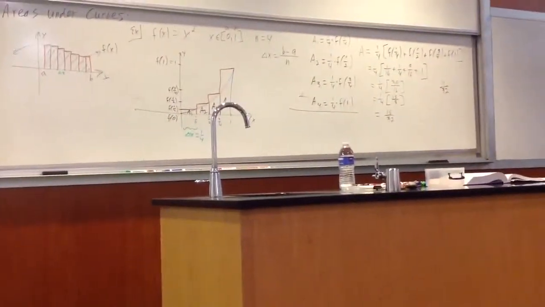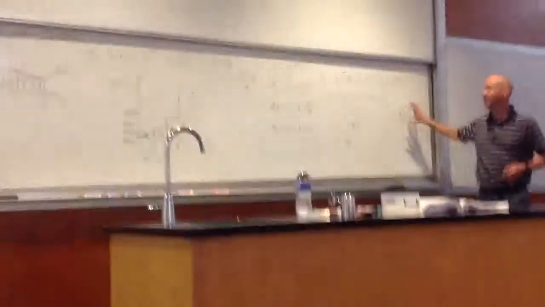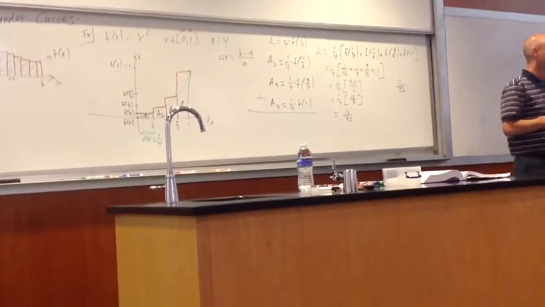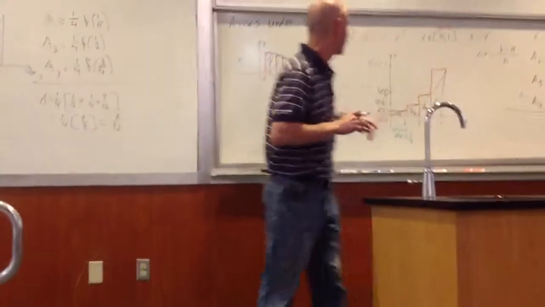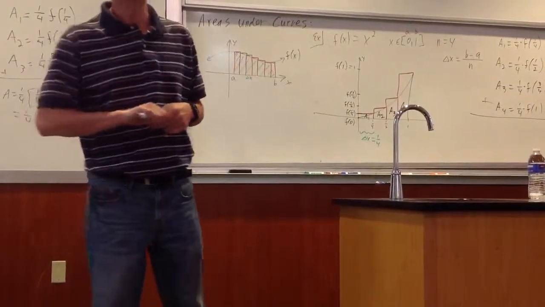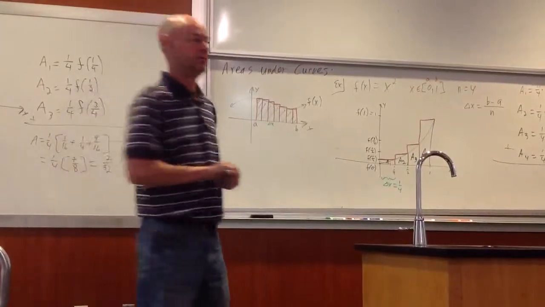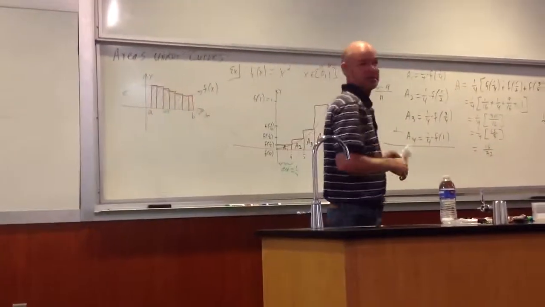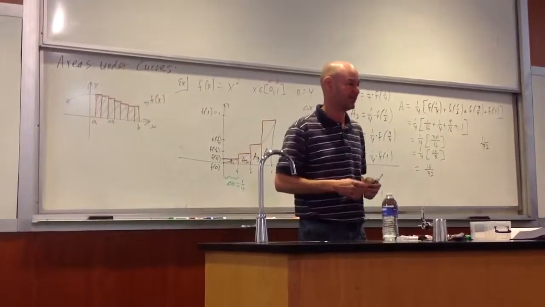Okay? So even though we had too much, too little, and then averaged it, it still didn't come out to be 1/3. Now what's going to increase the accuracy is if instead of breaking it up into 4 pieces, we break it up into 8 pieces. It's going to be much closer. In fact, the average of the two is going to even be closer. Now, we're not going to do this again because it's so inaccurate. I'm just using it as a demonstration to show you that it's really not very accurate.